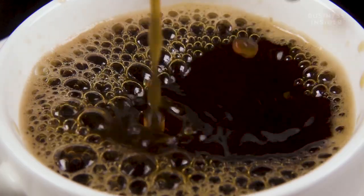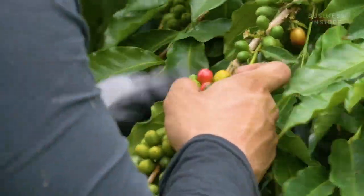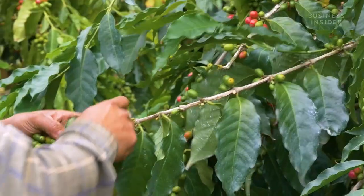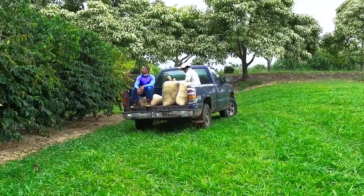Before that coffee gets poured into someone's cup, it gets harvested from a coffee plant like this one. Harvesting is a labor-intensive process, with a countdown once the coffee cherries ripen — we have to do something with it immediately. It only lasts 24 hours. When coffee cherries ripen, they are hand-picked and loaded into 100-pound bags.